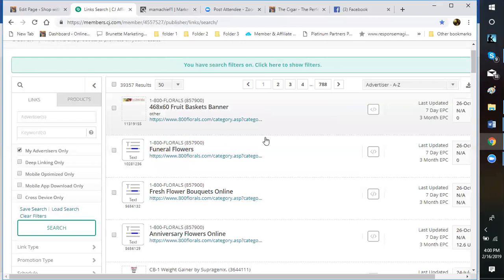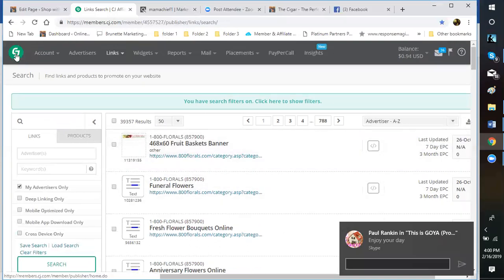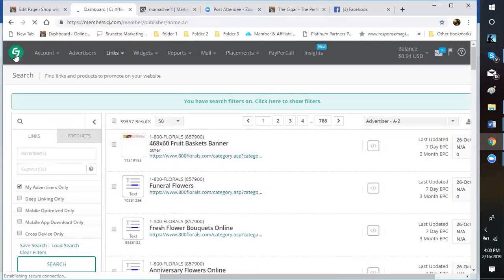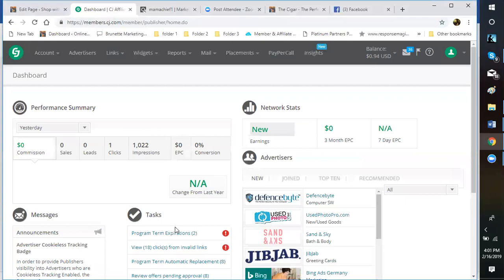But no, so all your stuff is here. Once you click on it and get your code, all your information's here. If they change anything, they will actually send you an email saying that your notification has changed. And then what you can do is go to your CJ. Like I said, in your task, whenever an advertiser changes something, if you look in your task, it will be there where it says pending approvals or pending review. Go there and look, and it will tell you exactly what's changed, and you would have to accept it again. Sometimes they'll just say it's automatic. They're just sending you your information. So you don't have to keep those emails.